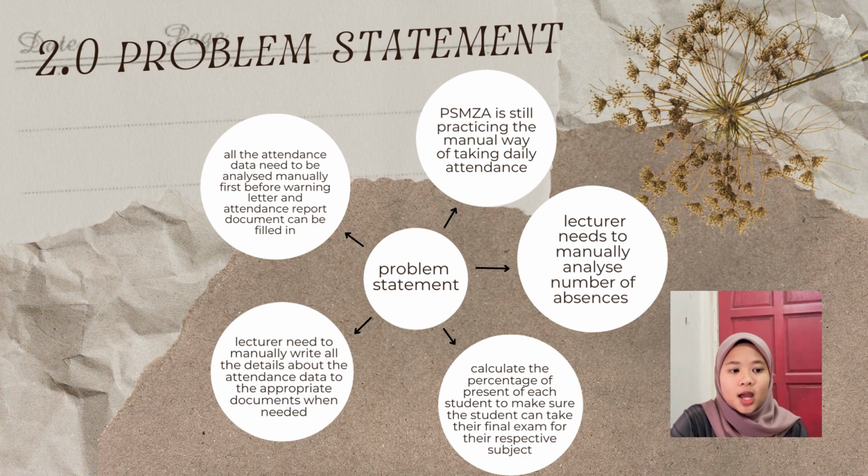On the other hand, an attendance report also needs to be filled in by all lecturers at the end of the semester, based on each subject. This is to determine whether all the students meet the Polytechnic student policy before the student is allowed to take the final exam. However, all the attendance data needs to be analyzed manually first before the warning letter and attendance report documents can be filled in. All this work has indirectly increased lecturers' workload.